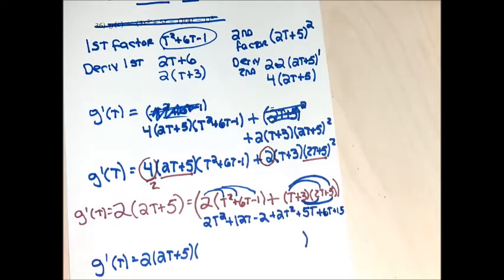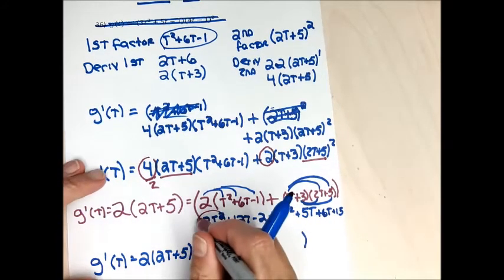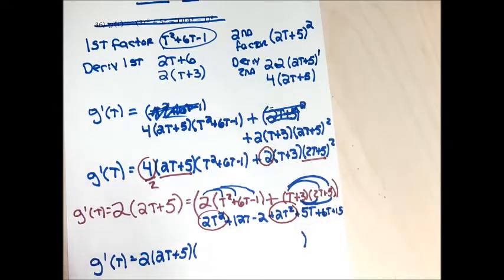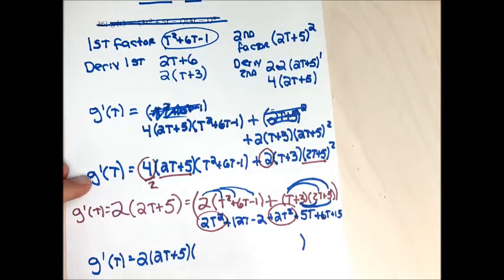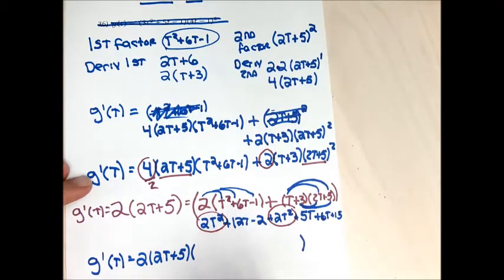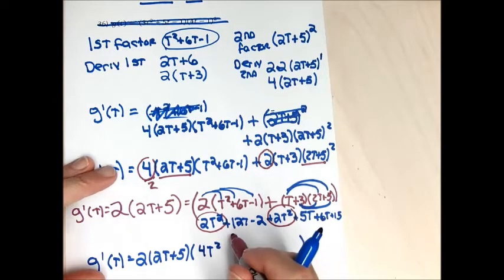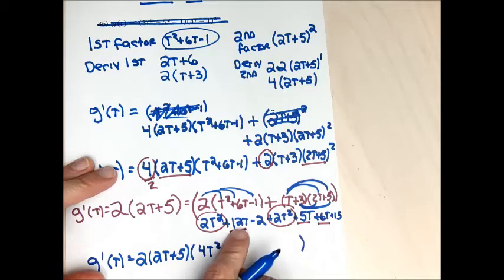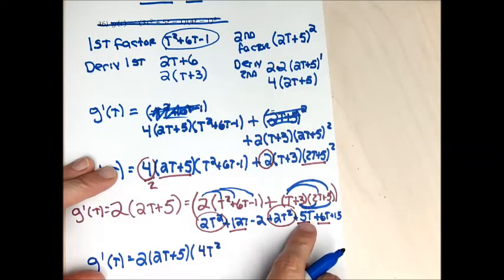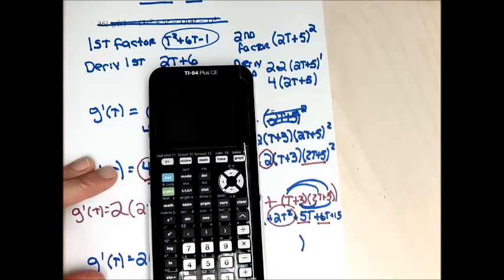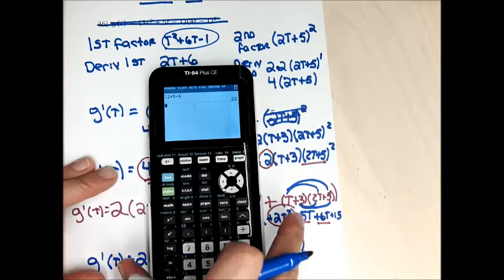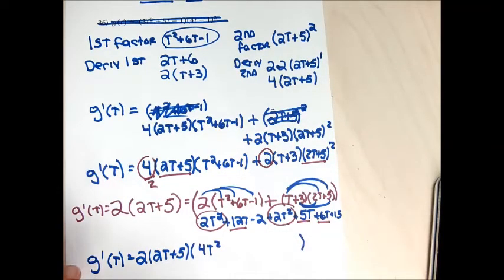Now I'm going to combine like terms. First like terms are going to be 2t squared plus 2t squared. And when you're adding, just the coefficients change, the exponents don't. So the 2t squared plus 2t squared is going to be 4t squared. And then I'm going to do this 12t, that 5t, and that 6t. 12 plus 5 is 17 plus 6 is 23. So I'm doing 12 plus 5 plus 6. I'm going to get a 23t from those 3 items that I underlined.